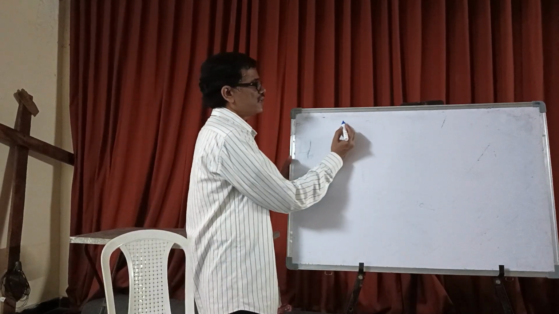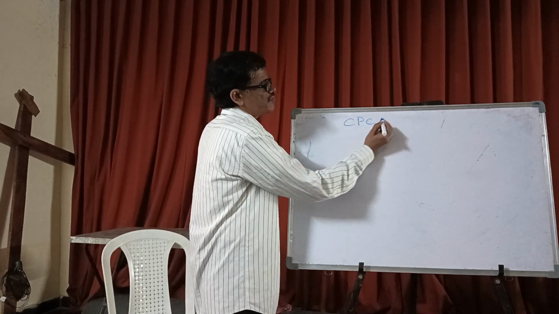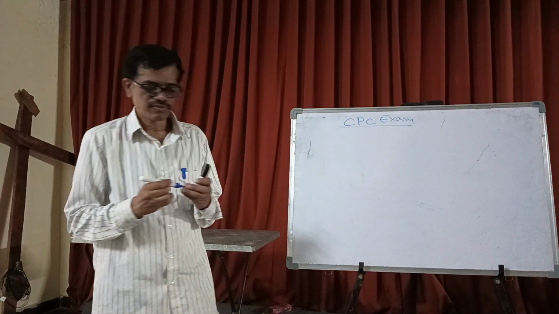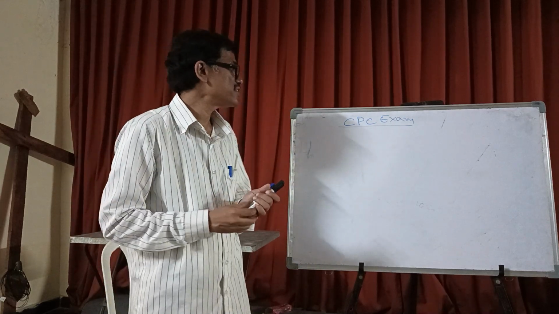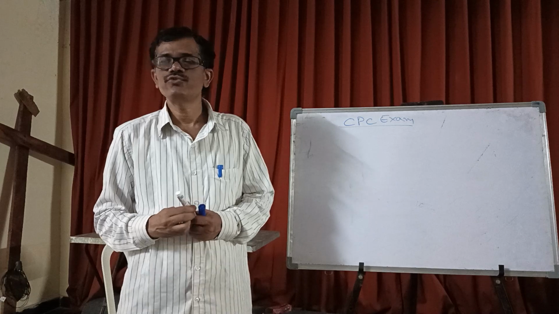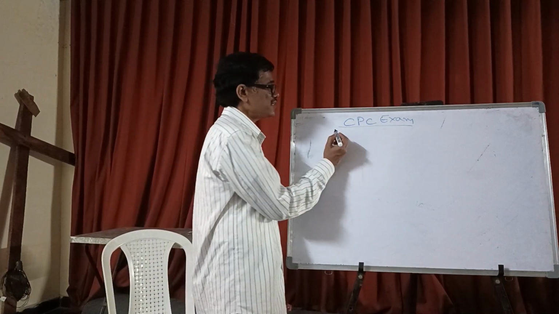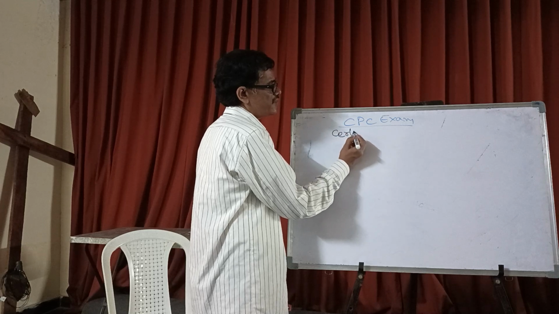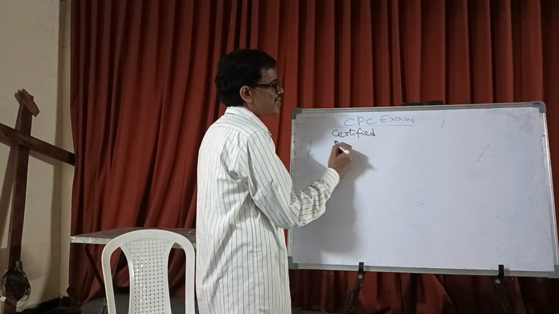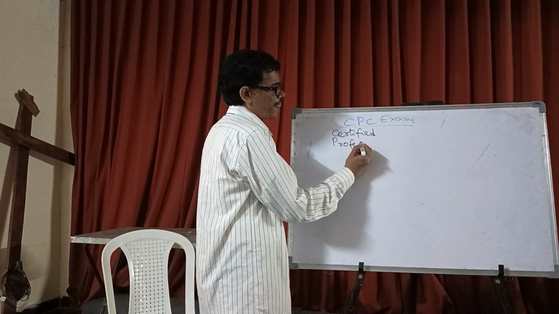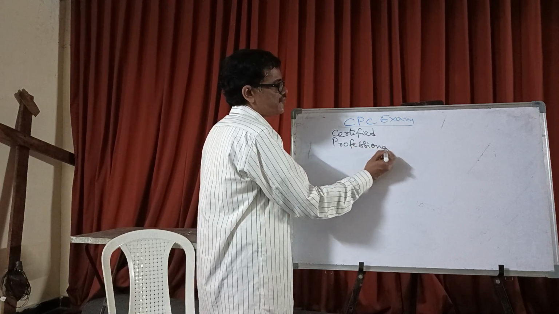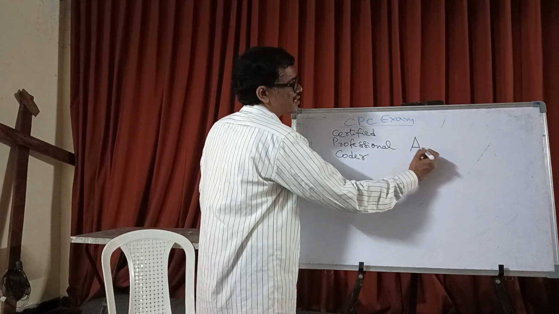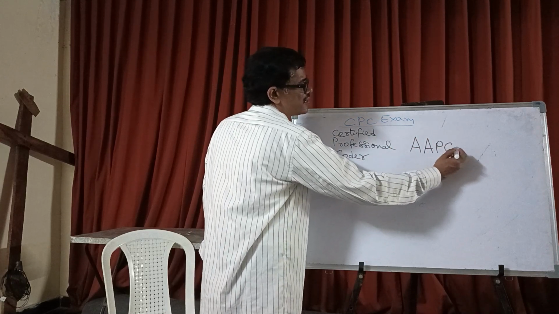So out of the CPC exam, what is the CPC exam? All of you, if you look at once, we'll have a syllabus given now. So all of you concentrate on this syllabus. What does CPC exam mean? C stands for Certified, P stands for Professional, and another C stands for Coder. Certified Professional Coder exam. It is conducted by one organization called AAPC.